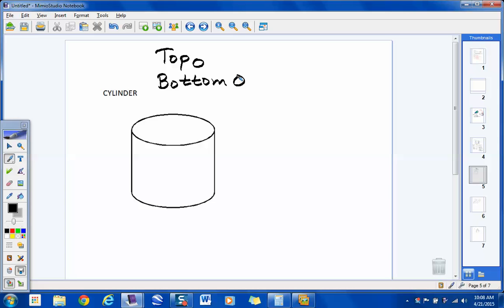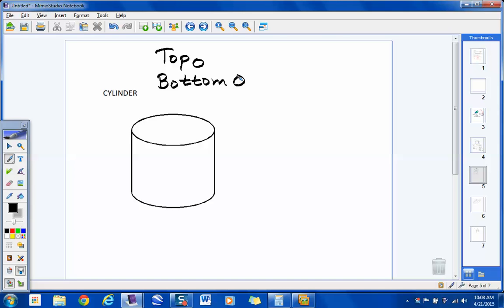This is kind of like the side around here, right? If I could take this side of the can and just cut right here, see what I'm going to do? I'm cutting on the back side here, and I'm going to cut that side out and tear it out. When I take that side out and tear it out, what kind of shape is formed there for you? It's a rectangle, right?